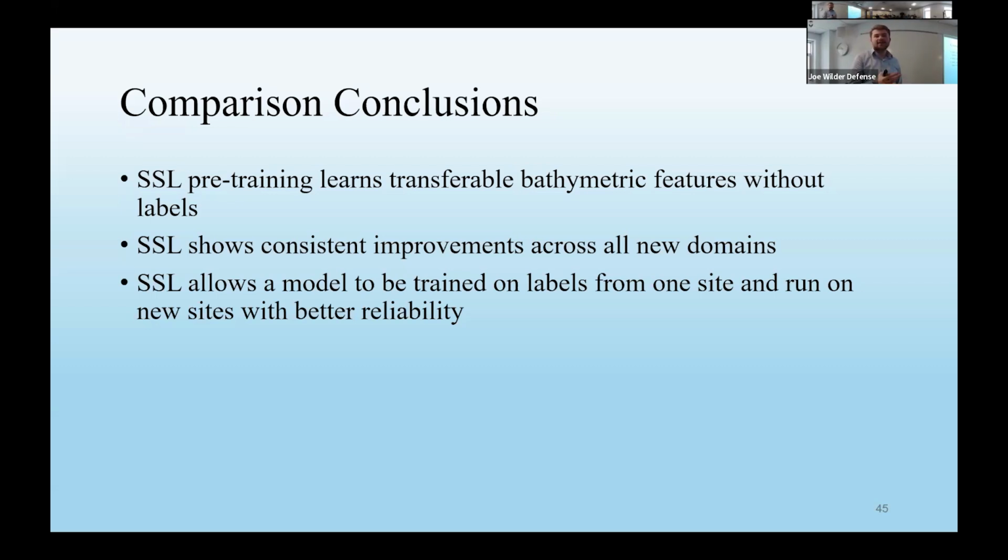The alternative is you'd have to have labels from all the sites, and you could do that, and I would expect the gap between SSL and the supervised method to drop, but the thing I want to show here is that we can now take the amount of labels we need and use far fewer.